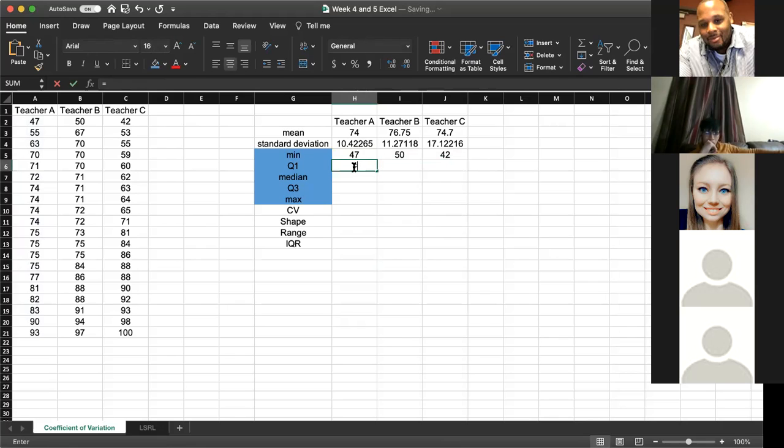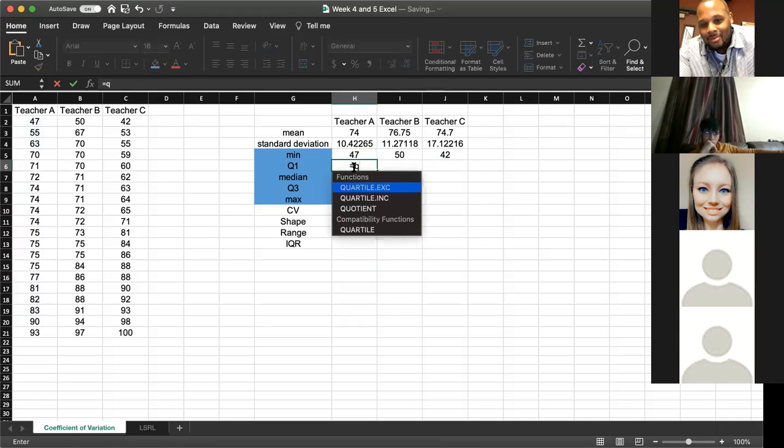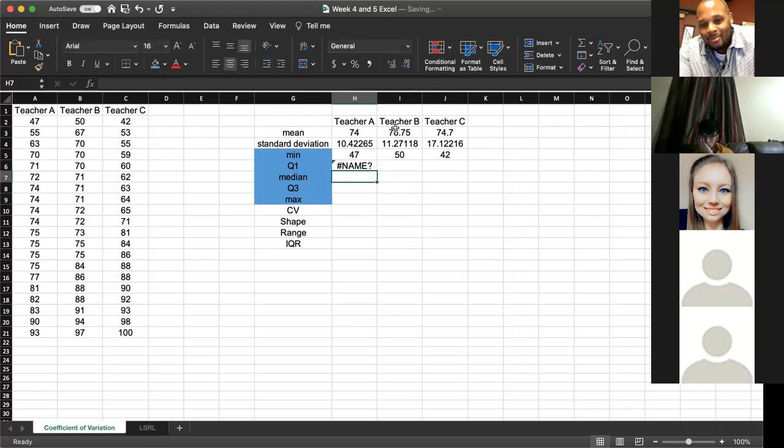Okay. Q1, there is a quartile function. It's called exclusive and inclusive, EXC and INC. I'll be honest and tell you, I don't remember which one I'm supposed to be using. There are how many? There's 20, right? So quartile 1 should be the 11th value: 1, 2, 3, 4, 5, 6, 7, 8, 9, 10, 11. So 74 and a half. Here, 1, 2, 3, 4, 5, 6, 7, 8, 9, 10, 1, 2, 3, 4. So it should be 71 and a half. Let's figure out which one it's supposed to be. Let's see if it's that one first.